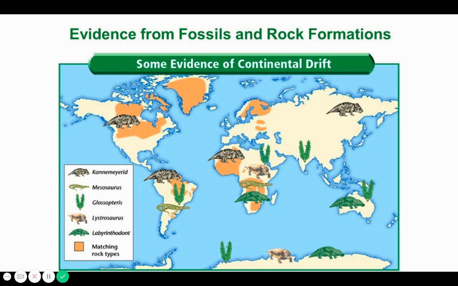And that goes for each of the 5 examples that are shown in that key. One last example, the Glossopteris, this plant, it's actually found on 5 different land masses. So again, it means that at one point in the past, all of that land had to have been somehow connected so that the seeds for that plant could be dispersed.